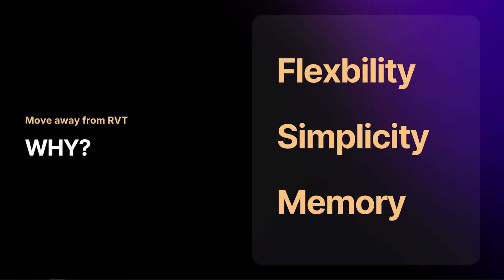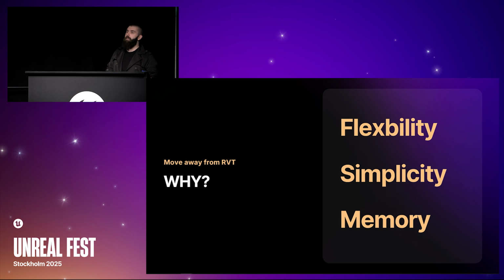But in essence, the only virtual texture pool that we would run out of is the RVT pool, especially if you use Nanite Landscape and Nanite Tessellation. Whenever we would disable Nanite, the memory pool would go down a fair bit, but when the Nanite landscape was turned on, the pool would always explode. So the consensus at the end of the development cycle was that we would attempt to move away from RVT.